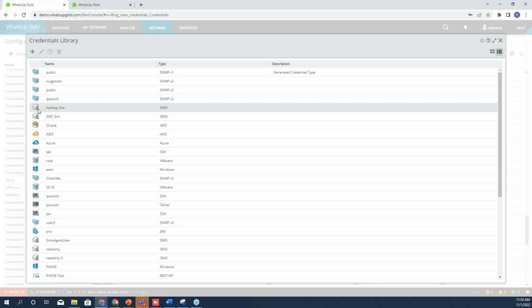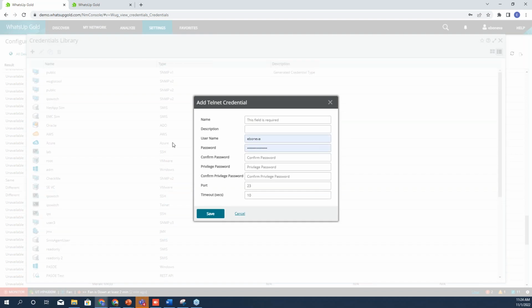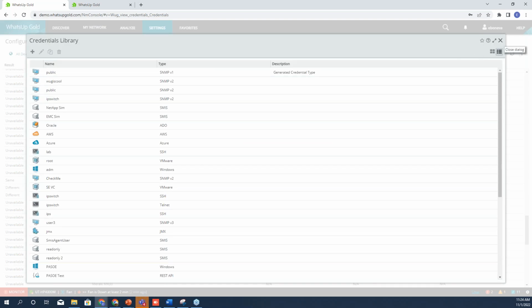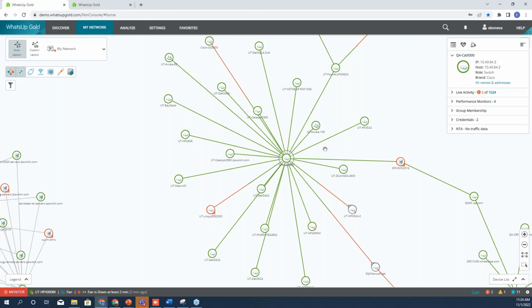Same goes for Telnet. The difference is that on Telnet, it will ask me for the privileged password. So whether it's Telnet or SSH, if I put the right credentials, WhatsUp Gold is really a powerful tool to execute everything which needs to be automated on a configuration level on a network device.